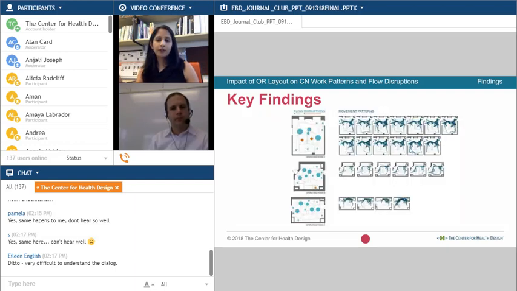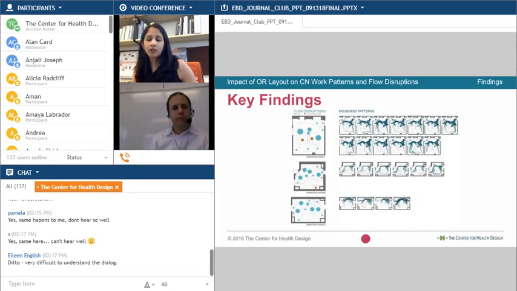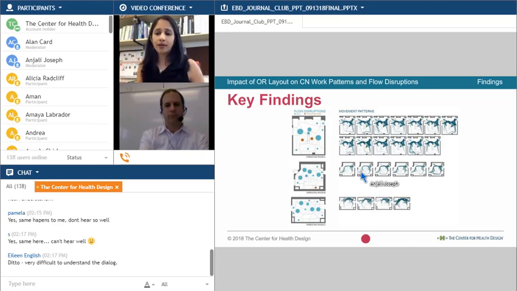And this shows you the location of these hazards, and if you visually correlate them to the movement patterns of the circulating nurse in these surgeries. So these are the 3 different ORs, and the blue lines are the layout-related hazards, and the orange are the environmental. And the size of the circle shows you the number of events that took place in these ORs. And you can see the layout and the movement patterns. So the location of those events happening are parallel to where people were moving around the most.